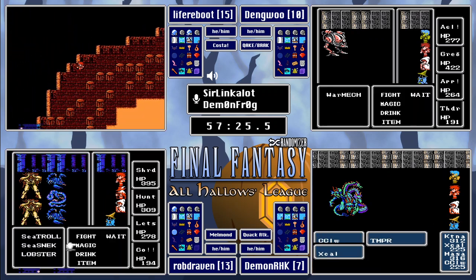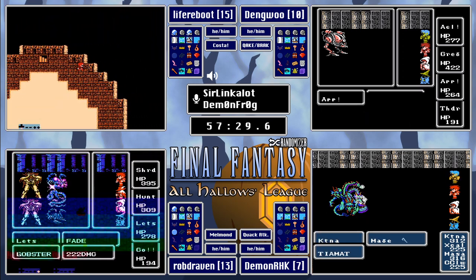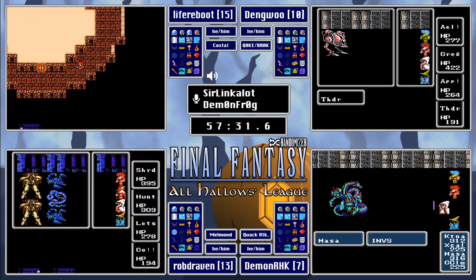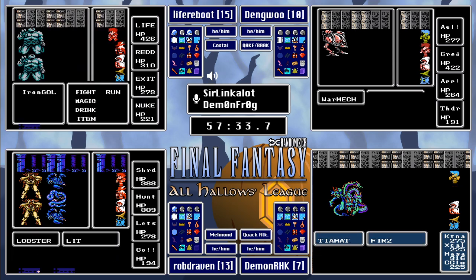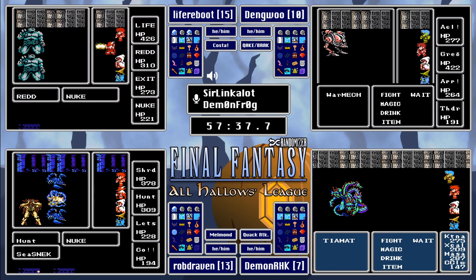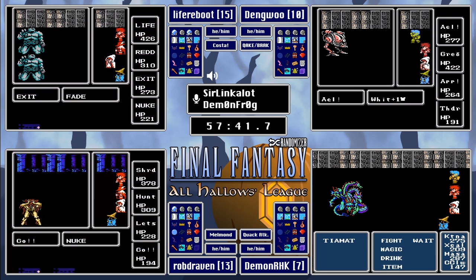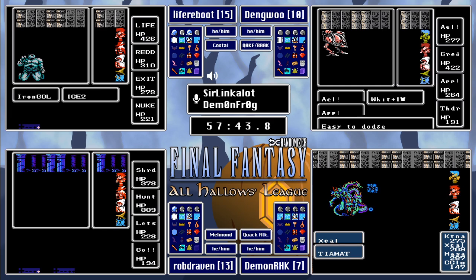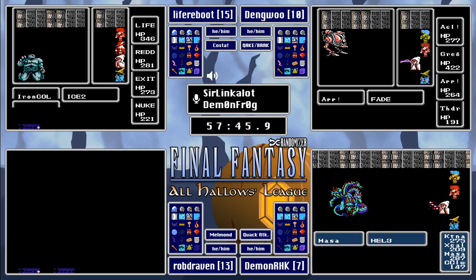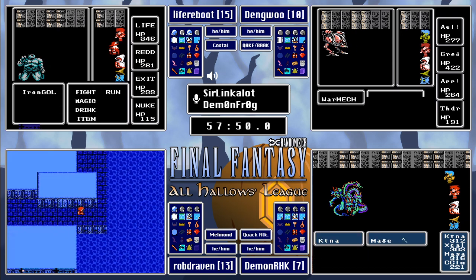Hi, Dengwu! Yeah, it's unrunnable for mech as well. So, yeah, this Dengwu might get his progress erased by the big machine. All right, Fire 2 from Tiamat. Yeah, Demon not using that Bane sword, instead of using the mage stick. I was asking if he knows that would have been a good shot to try and use that Bane sword.